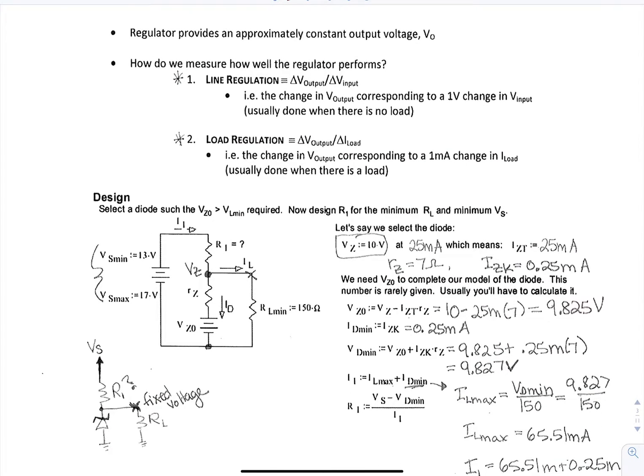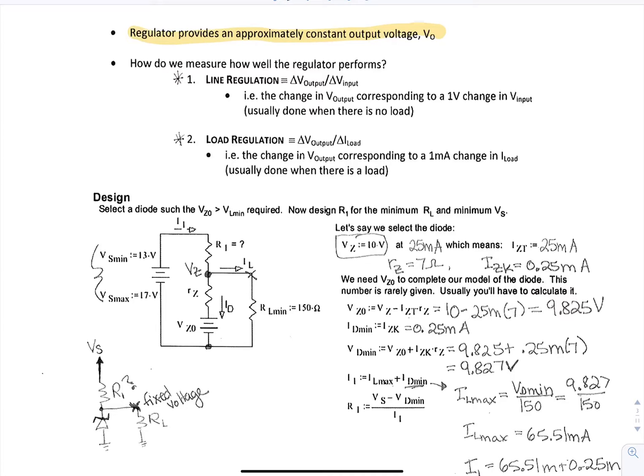So a regulator provides an approximately constant output voltage, V0. Like I said, it could be, for example, 5 volts. Zeners are rated at a specific voltage. It can be 5 volts, 3.3 volts, 10 volts. I'll show you different values in a minute. And it keeps the output approximately constant around that value. So it is a useful device to be able to create that.